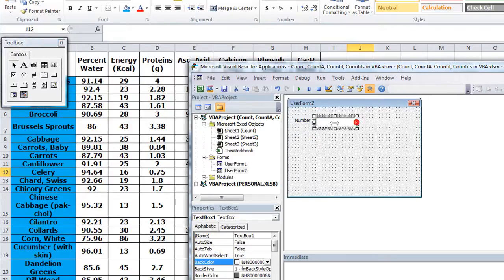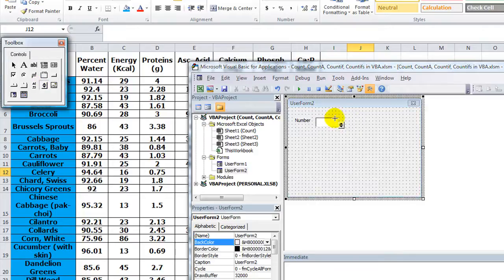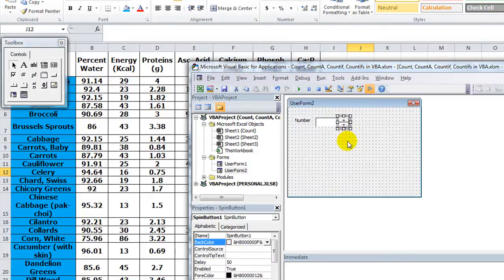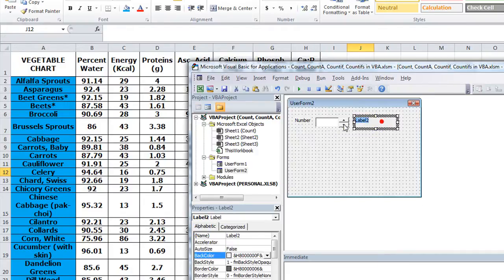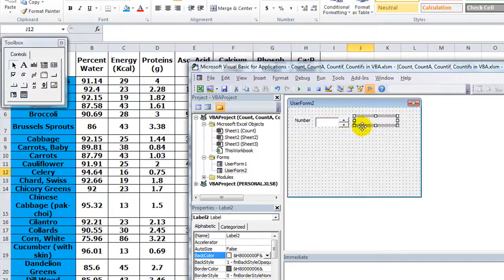And in this text box, I'm going to be able to type in a number, and I'm also going to have a spin button. Right there, spin button, okay? We're going to mess with that in just a moment, and we want a label that will read off of this. So here's our label, and let's start naming a few things that are pivotal.